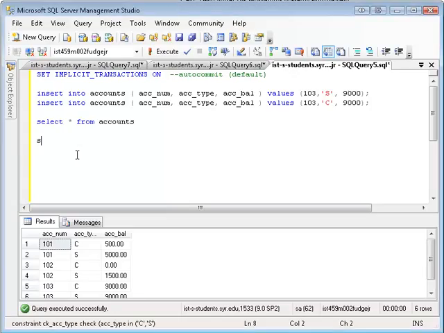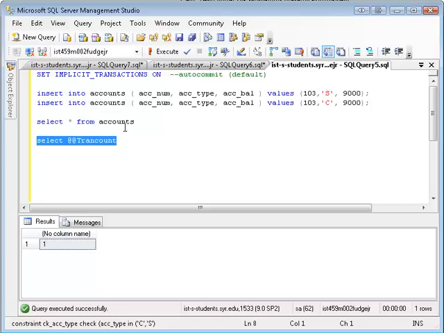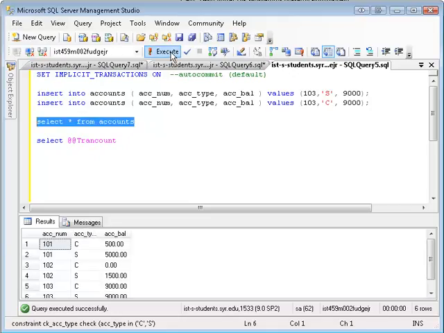if I were to type in this, you'll see that we're still in the middle of a transaction, because the transaction count, the tran count, is 1, which means we started a transaction but we haven't committed or rolled it back yet. So even though when I run this select again, you'll see that there's 6 rows in here, rows 5 and 6, which are the last 2 inserts, technically haven't really been committed to the database yet. They're kind of like in temporary land, and until I execute a commit, they won't go into the database.